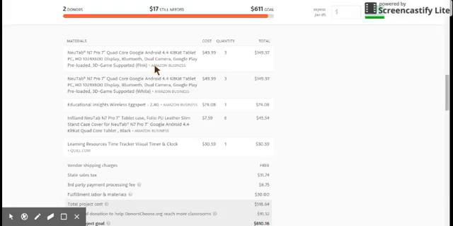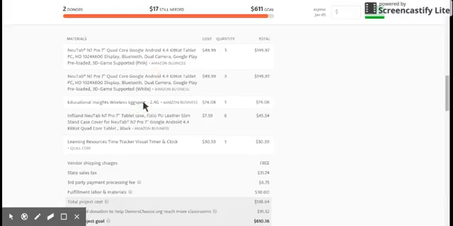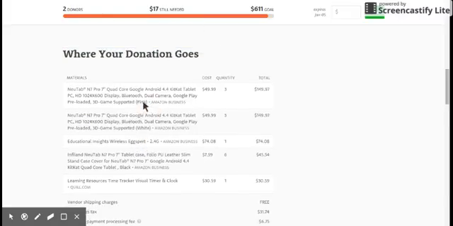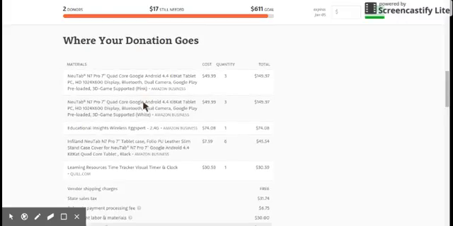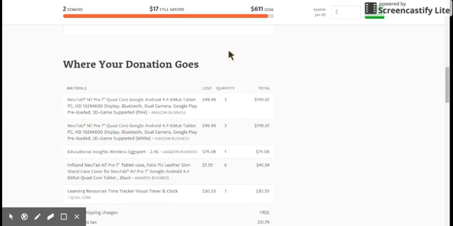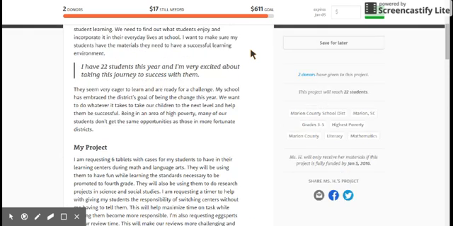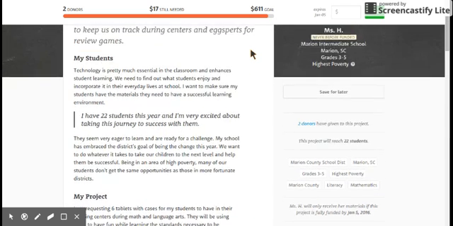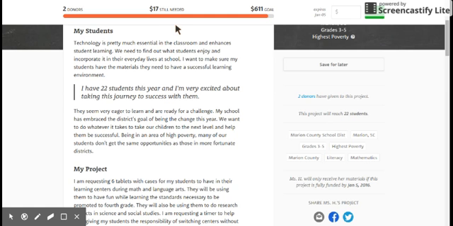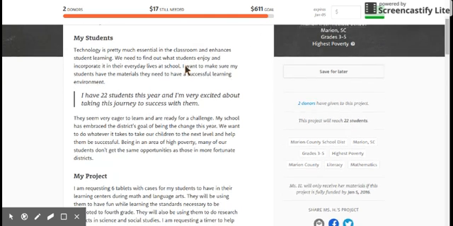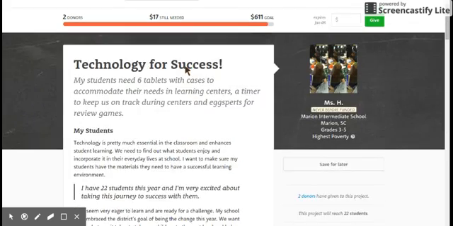As you go through here, you can see it's not just saying, hey, I need $600 or whatever it is. It's saying one person could give you a tablet, one person can give a case, one person can do the time tracker. So it's a little bit here and there. Once everything's fully funded, your stuff will ship. For this one, 2 donors have given and they've taken care of almost everything. Why they didn't take care of the other $17, I don't know. But that's kind of what's going on here.